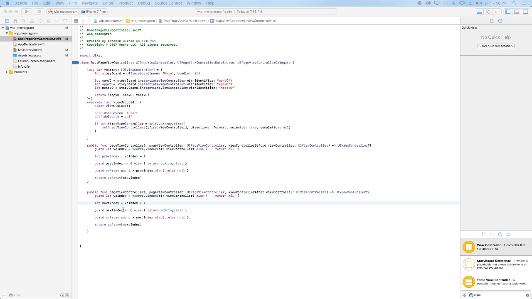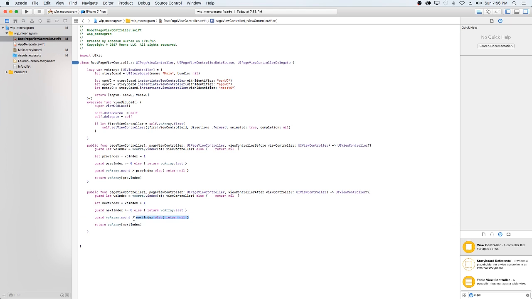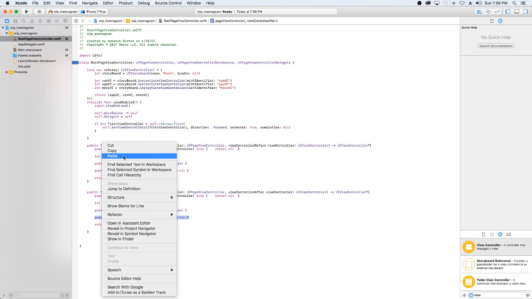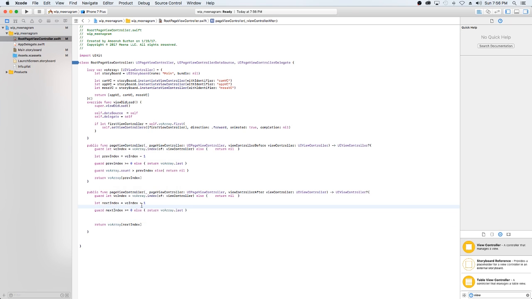In this case, let's switch this around. Some stuff needs to be swapped around.